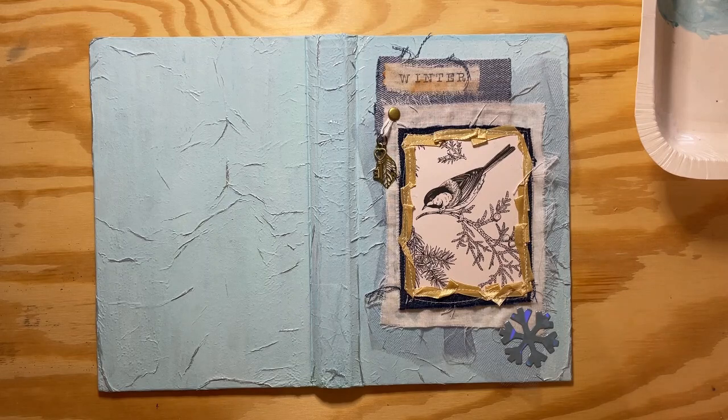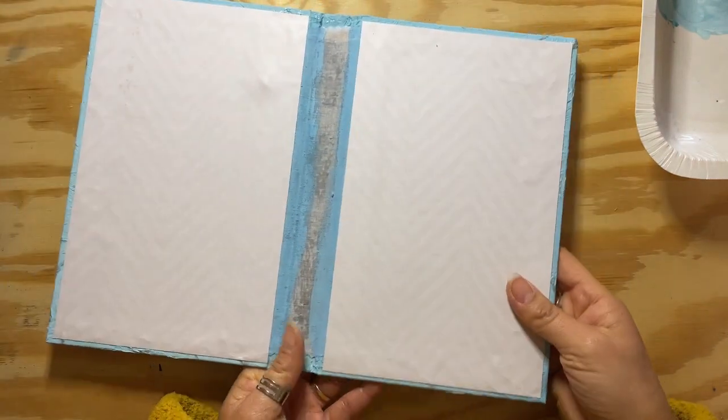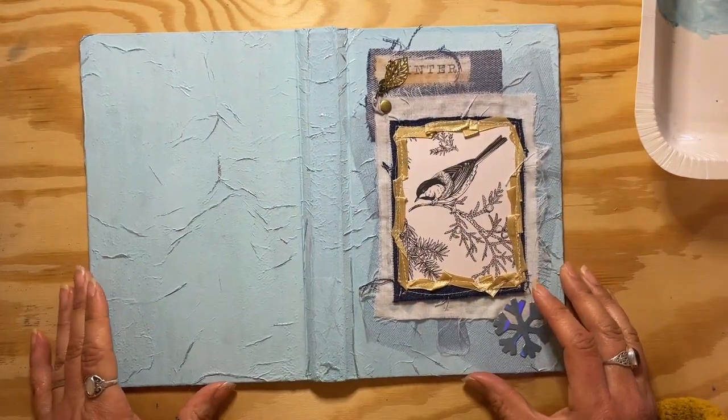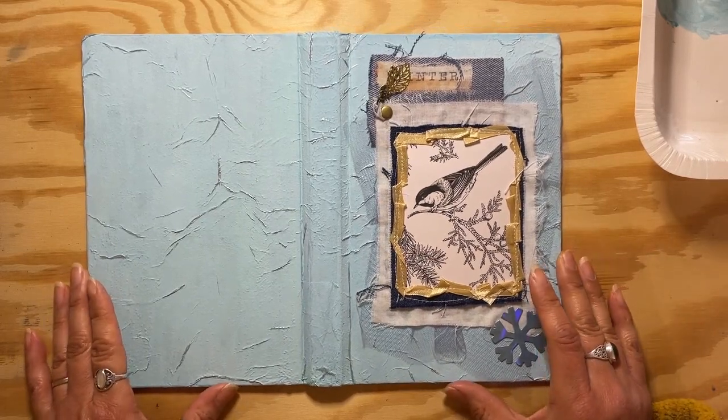So there you go. That is how I take an old book and repurpose it into a junk journal, and how I decorate it. I hope you found this tutorial useful. If you are interested in how to complete this journal, putting in the spine and sewing it in and all of that, I would recommend looking at the Pam at the Paper Outposts tutorial on that. She's got an excellent tutorial. That's how I learned how to do it.